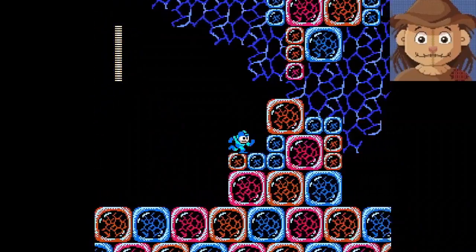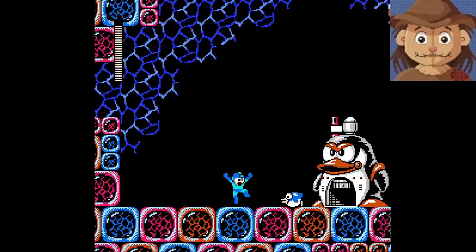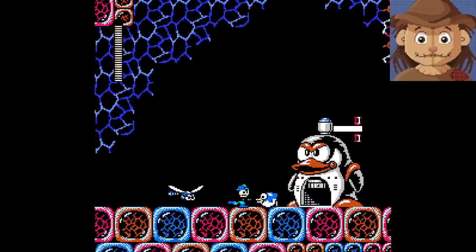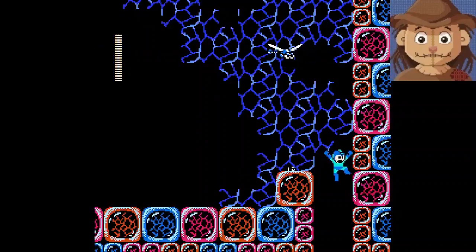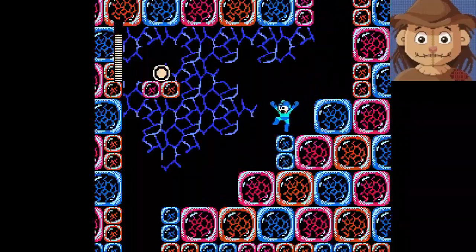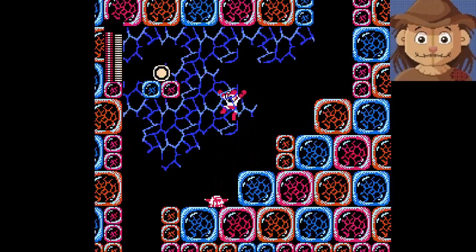Little ice cream machine, or like a shaved ice machine, I guess, right? But it's a penguin, and it shoots out little penguins for some reason. I don't know, Dr. Wily makes some weird robot choices. I'm sure that long-standing fans of the series can attest.